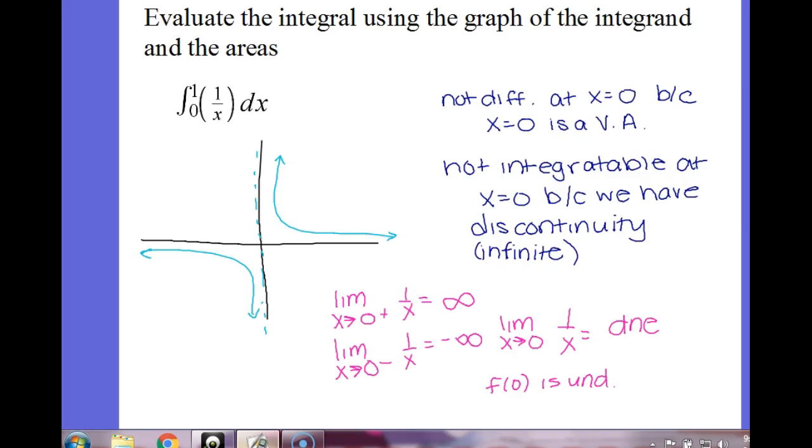So something like 1 over x, where you're trying to evaluate it from 0 to 1, because 0 is not a continuous point, it is not integratable. If you had changed the curve to be 1 to 2, then it is. So the bounds matter. So discontinuity matters. Wait, I thought we said it didn't. I thought we, wait, never mind, that's differentiability, never mind. Okay.